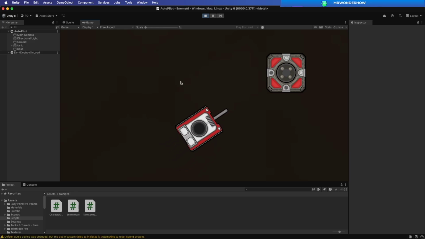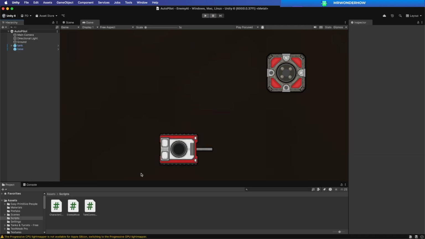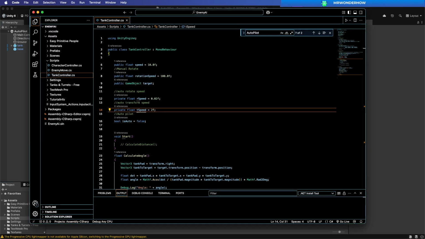The rotation is now looking better. Now we will add logic to make it move to the base.